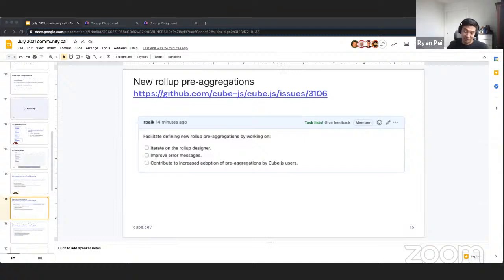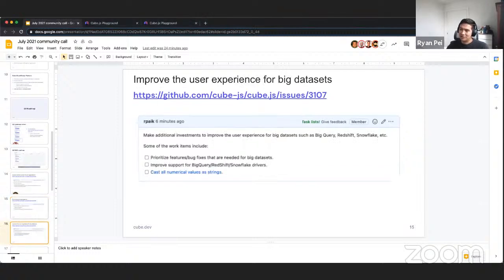And we think that's quite important to accelerate your queries to your satisfaction and to your customer satisfaction. The last focus area for us in Q3 is around big data use cases. So the really big data sets that benefit the most from Cube.js, in our opinion, are typically BigQuery, Redshift, Snowflake, data warehouses and query engines. We will therefore be improving these particular database drivers and addressing some of the outstanding issues that we've encountered here.